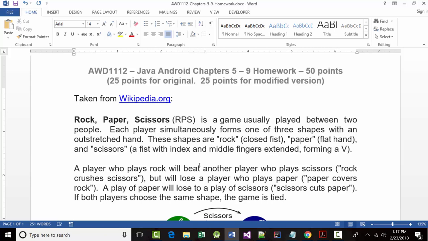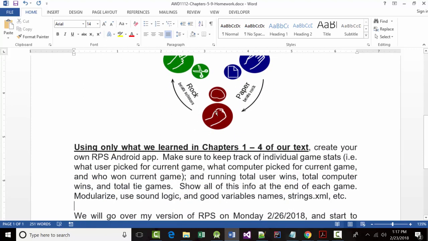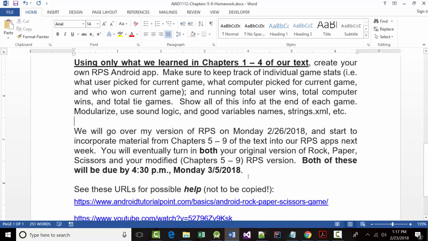I took the rules from Wikipedia. I think we all know the rules already, but in case you forgot them, they're right there in the first two paragraphs. Here's their picture from Wikipedia, which I shrunk down a little bit.